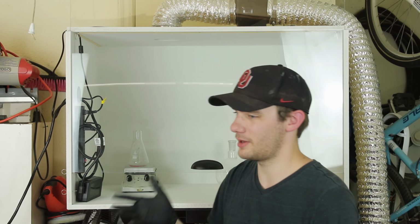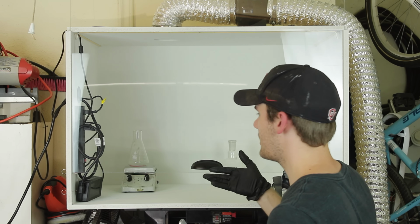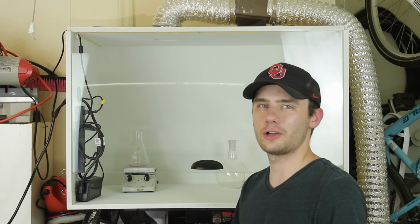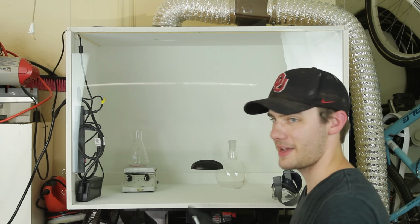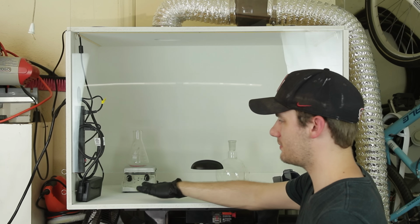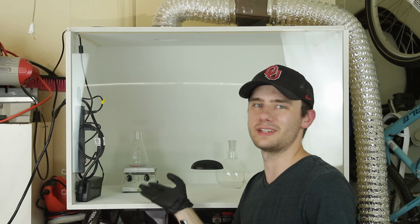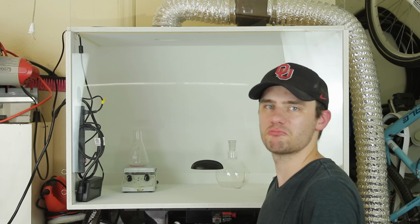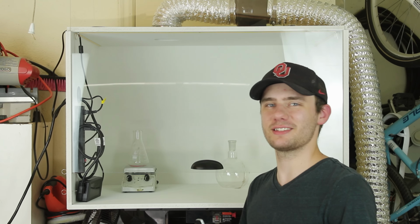It's also a good thing to test in here because it's a heavy gas. So if anything's gonna be able to get out of this hood, it'd be something like chlorine gas, because it's heavier, it'd be able to sink out and come out of the opening down here. So if it can't do that, then I'd say we have a working fume hood and we're ready to move on to some more interesting substances.